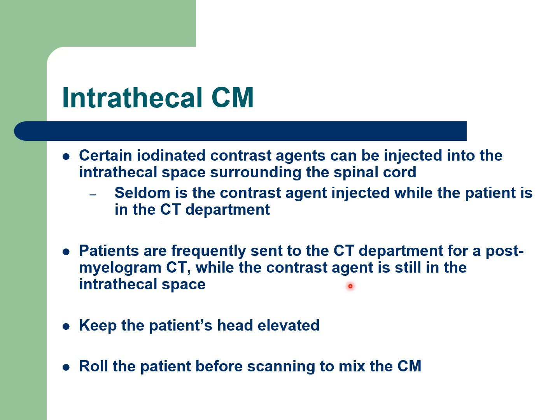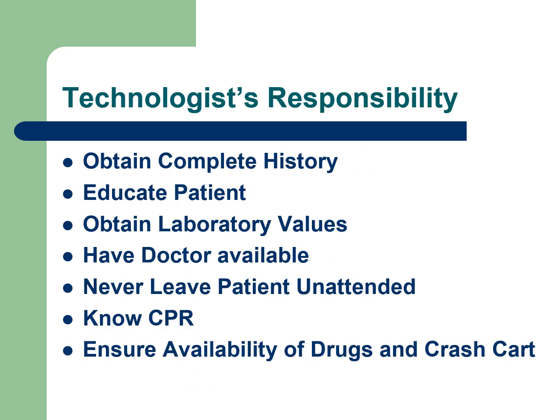Patients are usually sent to the CT department for a post-CT myelogram while the contrast agent is still in the intrathecal space. We're going to keep the patient's head slightly elevated because we usually want to keep it in the spinal canal. If we get them Trendelenburg, it will let the contrast get there and we won't see it where we want to. Roll the patient, make a complete 360, so that the contrast media is mixed and it surrounds the spinal cord completely, not just settling out on the posterior surface or the anterior surface, however you have the patient lying.